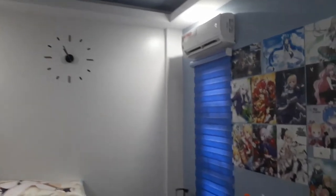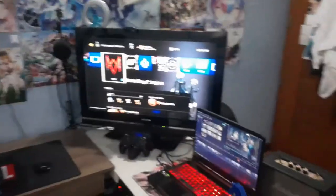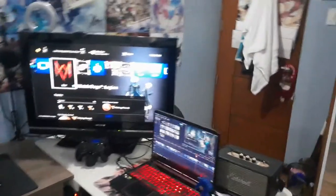I'll just show you guys a good view of my room from the entrance. So you get to see a bunch of my posters, my desk, my electric fan, my bed, my clock, my air conditioner, more posters, and then of course my main desk, my main setup itself. So yeah, that's how it is. That's my setup. This is my entire room.